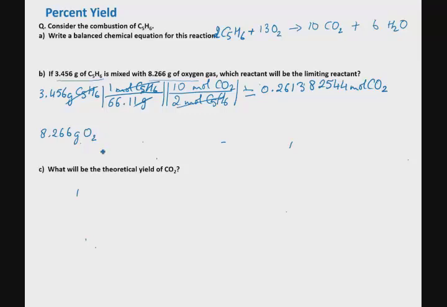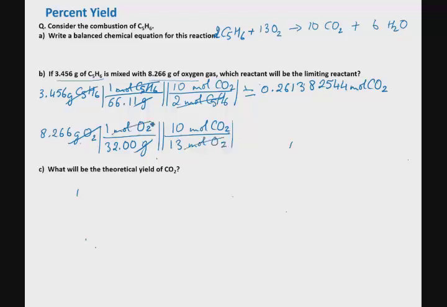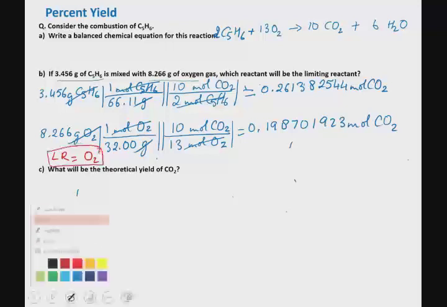to the next step. This can be converted to moles of oxygen, which can then be converted to moles of carbon dioxide. Again, using appropriate coefficients in the balanced equation, when calculated, we get. Now once again, I am not rounding these numbers, but based on these numbers we can clearly see that the limiting reactant is oxygen gas in this case, because that is capable of producing fewer number of moles of the product CO2. Next step is for us to calculate the theoretical yield of CO2.